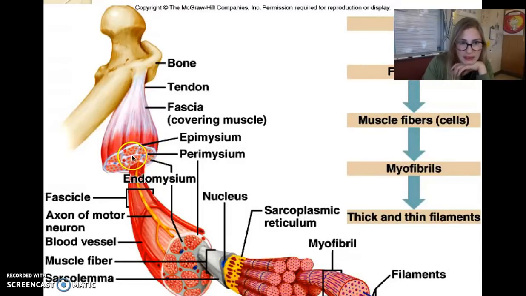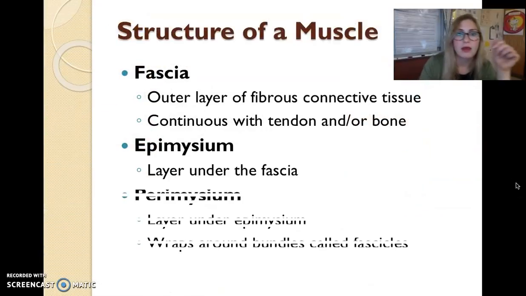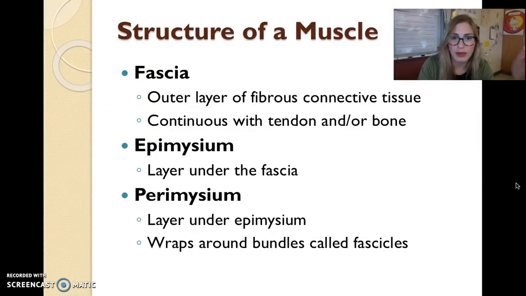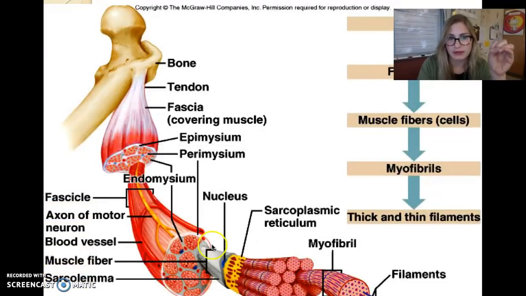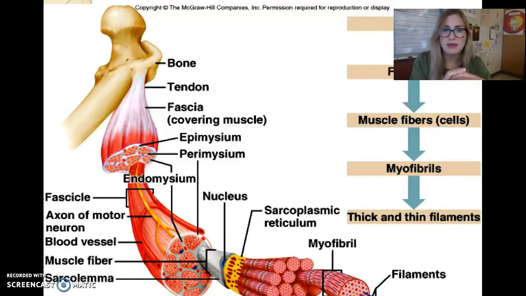Then we go into the perimysium. The perimysium is that tan portion in between, and we can see the perimysium here as well. And this is the epimysium surrounding all of this little guy. So lots of little bits going on here. The perimysium, like I said, is underneath the epimysium and it wraps around the bundles, and those bundles are called fascicles. So this thing right here is one fascicle. The epimysium wraps around one fascicle, and the perimysium is the thing in between the fascicles. And the fascicles are the little things that come together to make a muscle.